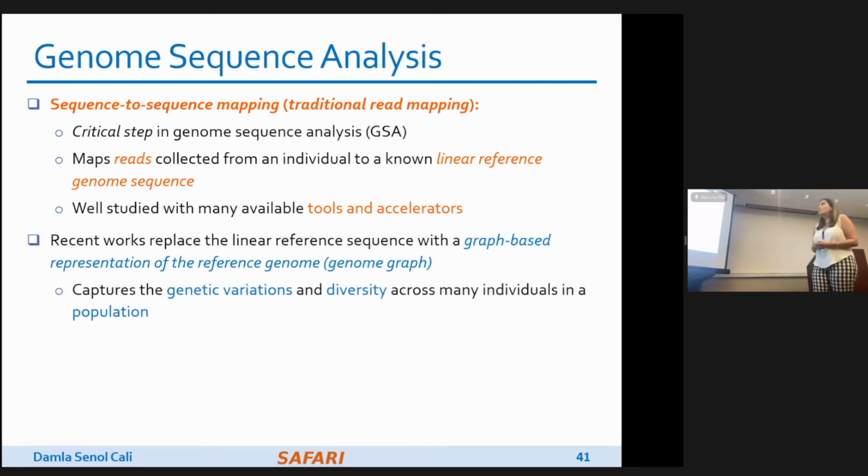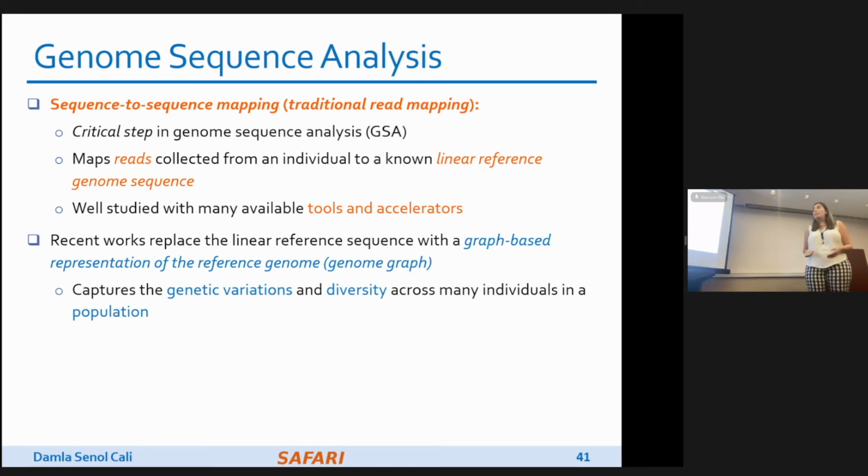So because of that, recent works replace the linear reference sequence with a graph-based representation of the reference genome, which is called a genome graph. And this kind of data structure captures the genetic variations and also diversity across many individuals in a population.